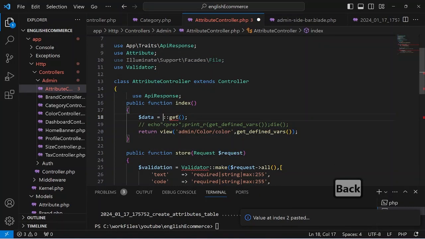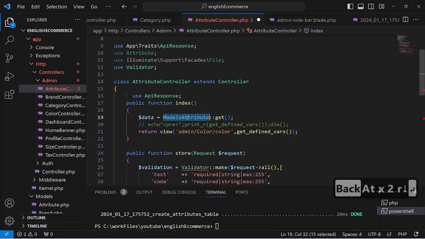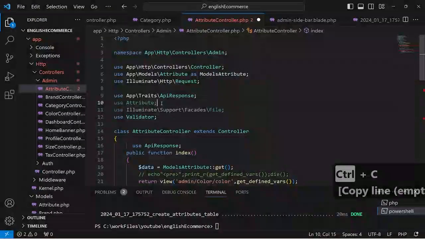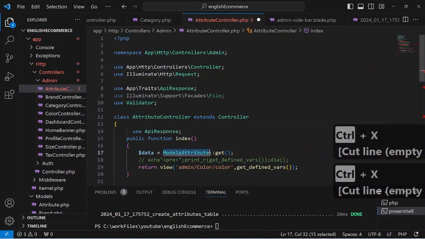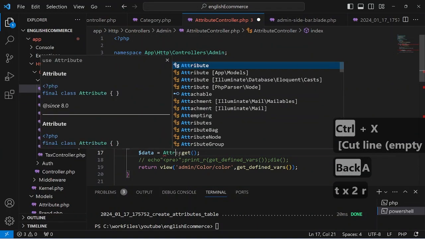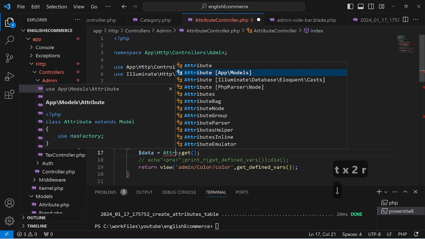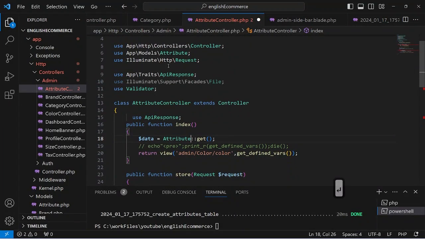Make sure that you import the attribute, App Models Attribute. I will write it again. Basically, why does it write the attribute model? Because in Laravel we also have some kind of attributes, name. That's why it writes the name like this.